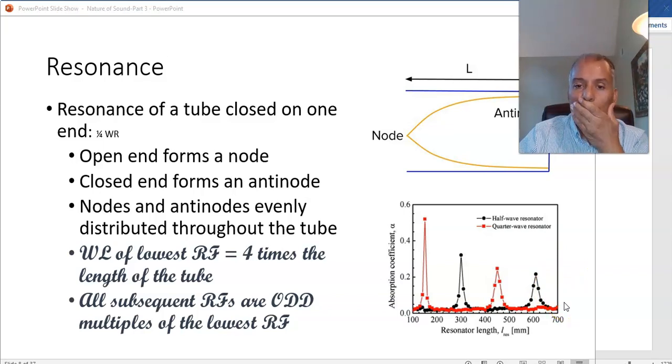So what we do now, we call the first one R1, resonant frequency number 1, and then R2, R3, R4, R5. But then we know that the even ones are deleted or attenuated, not significant. So we care about what is there, what the tube actually gives us back. So we take these and call them formants. We call the first one, R1, F1, the first formant. And then the second time the tube responds, which is actually the third vibration, we call it the second formant. And they go to the fifth one and say, this is the third formant. So a formant is the actual response that the tube gives you.